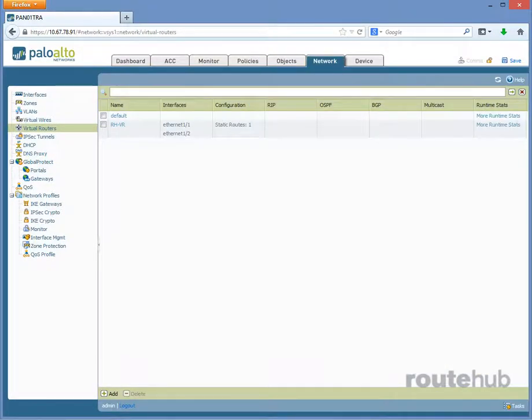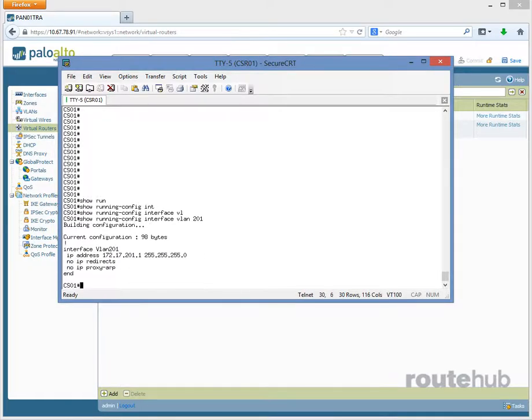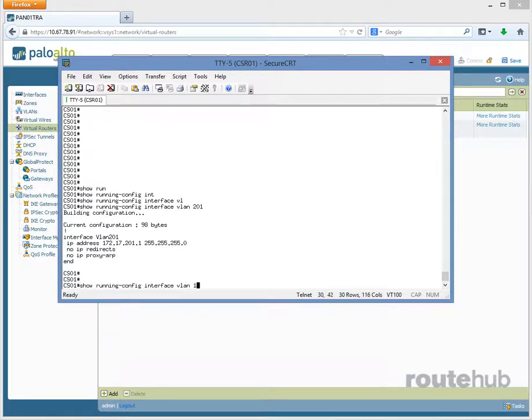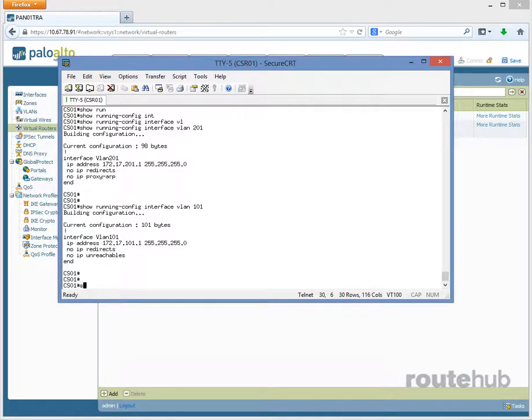Before we configure OSPF on our firewall, we need to configure it on our core switch. Let's bring up the console to our core switch. Here we are, our Cisco core switch. Let's quickly show you how our two networks are configured. The first one is our server farm network, which is in VLAN 201. This is how it is configured, and this is the IP address our servers are using for their default gateway. And here is the user network and how that is configured on our core switch. Here, that address is used for the default gateway for our user devices. So that's how everything's configured.